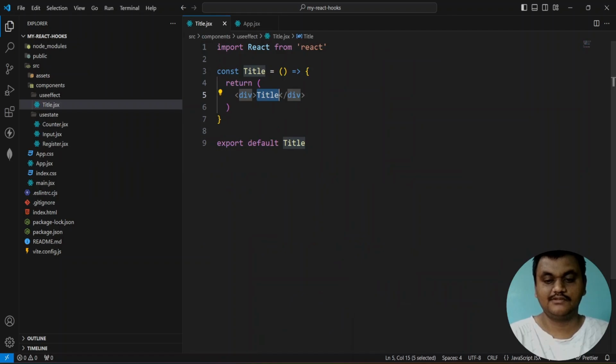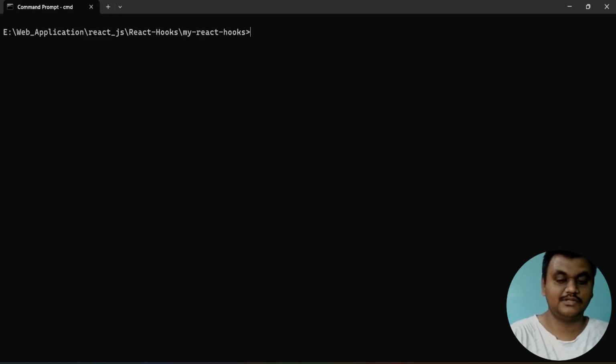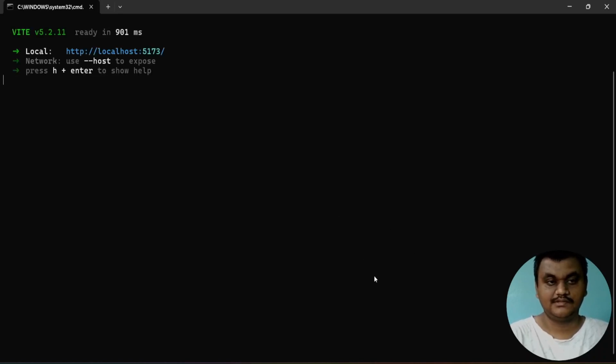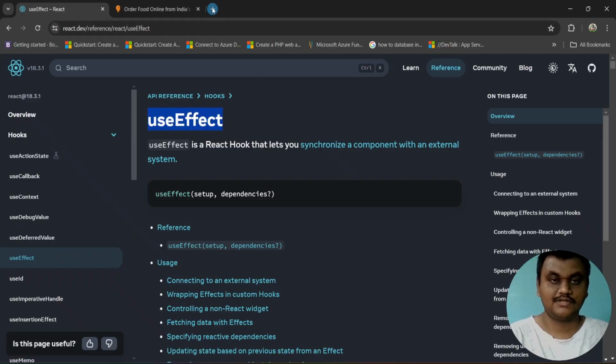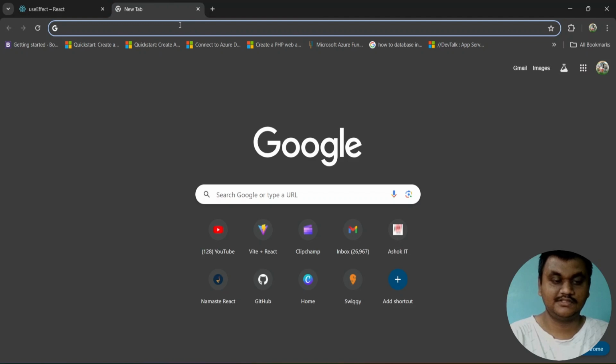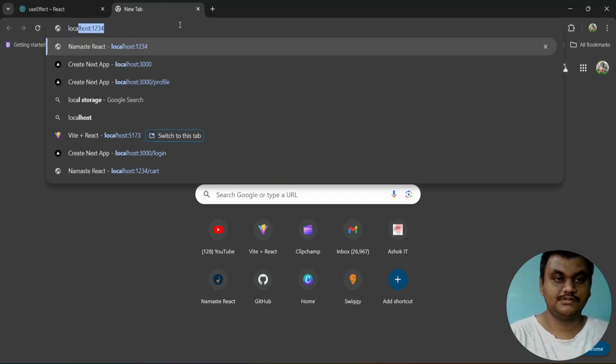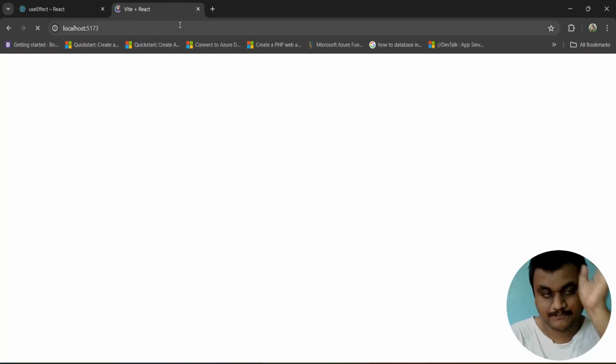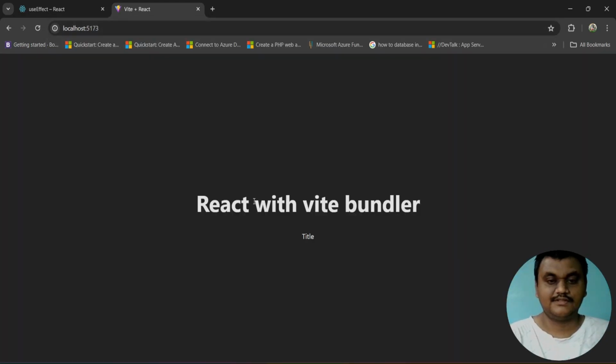If you run this with npm run dev in the development environment, you can see localhost 5173, React with the Vite bundler.